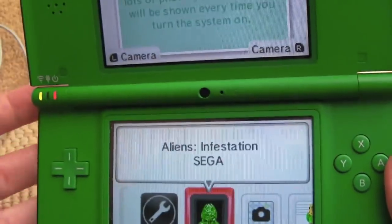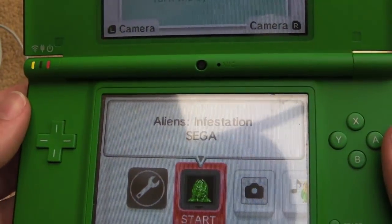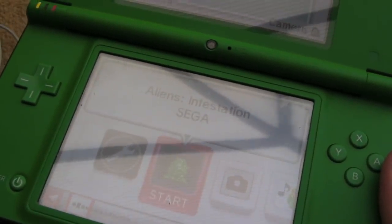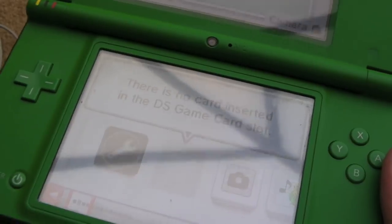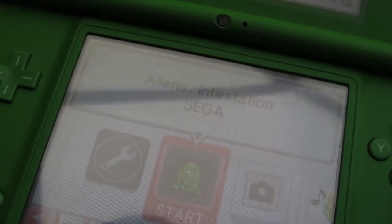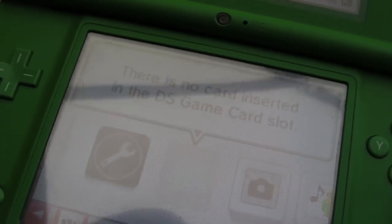So let's give that a go now. Let's get the game in. Came straight up. You see that? Let's take it back out, put it back in. That's it. That's all it needed. Dirty slot. Sweet, that was a super easy restore.